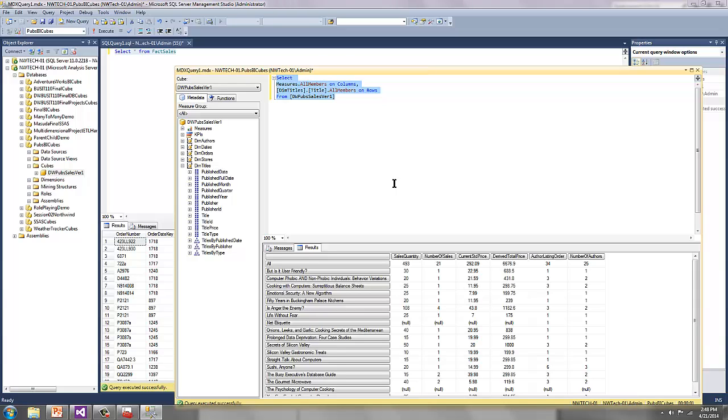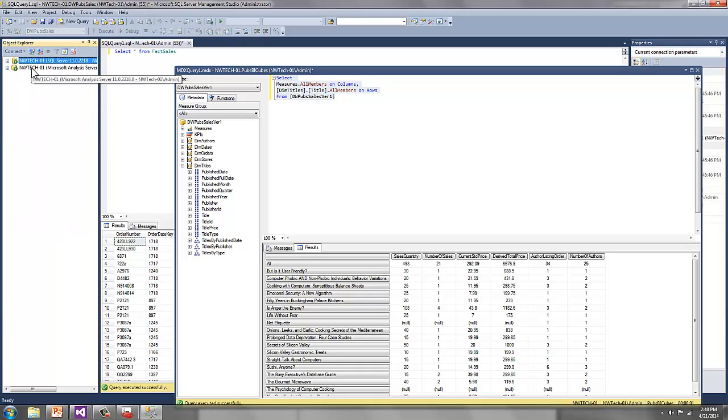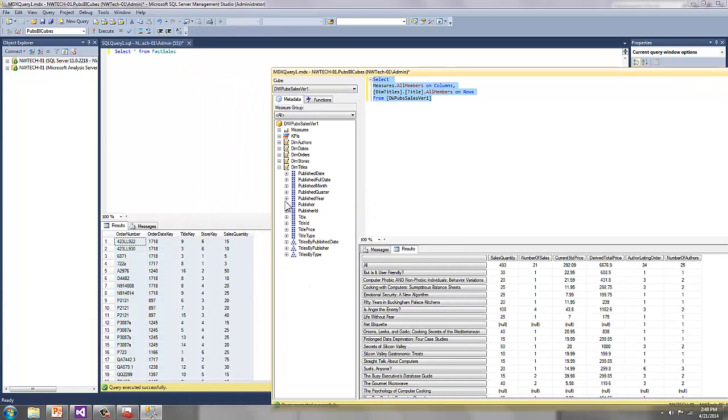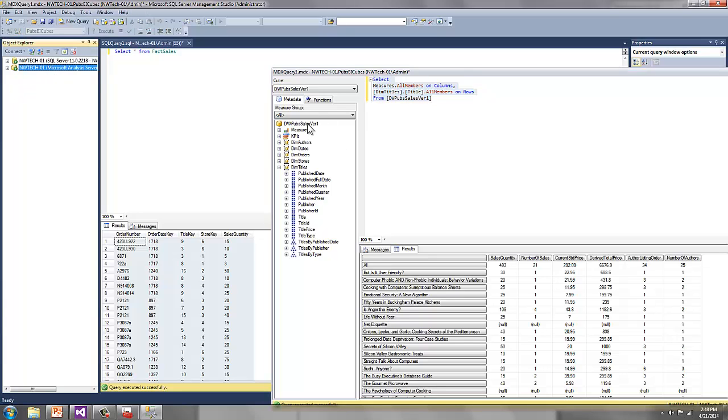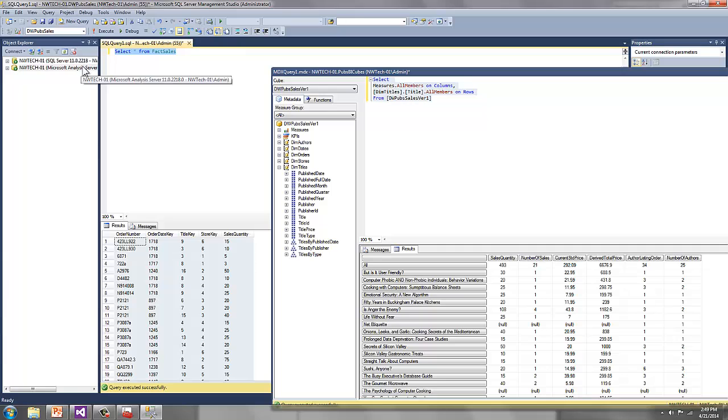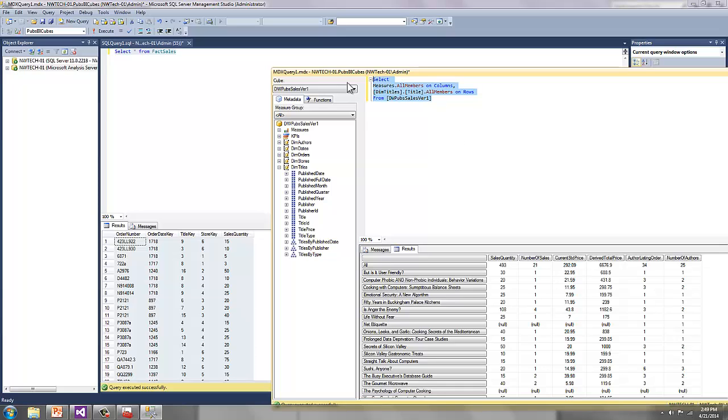MDX takes a little bit of explaining, so we'll have to kind of wait on that. But the deal is that you take data from the database engine and its fact table, and you copy the data over to the analysis server engine and its cube, and then you get your report data. So in order to accomplish that, you need to have an account that can both connect to the database engine and retrieve data, and connect to the analysis server engine and, more specifically in this case, be able to write the data, store it.